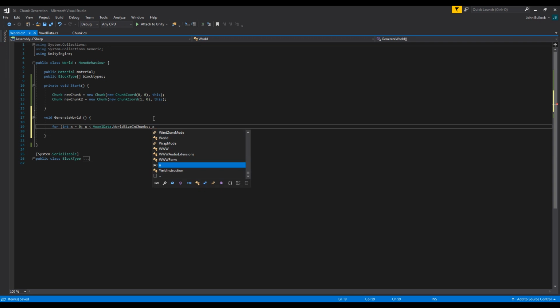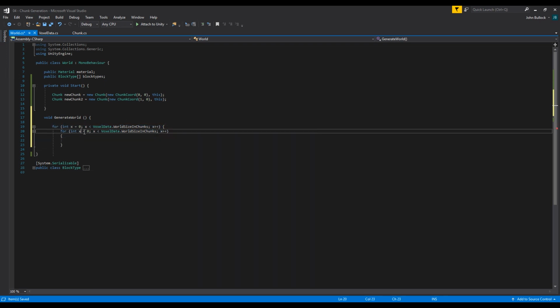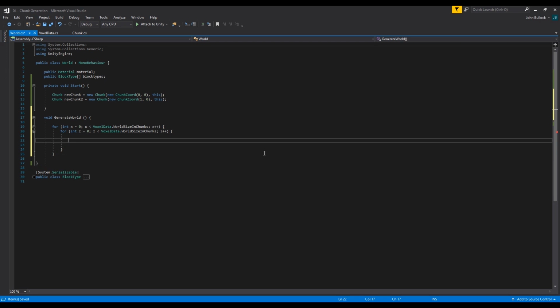And then obviously x++, and then we will just copy that for Z. Need to get around to turning off Visual Studio's propensity to auto-arrange my curly brackets.